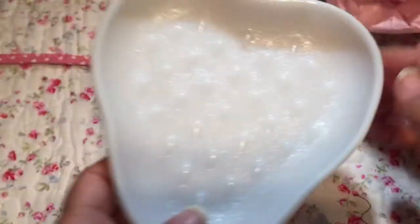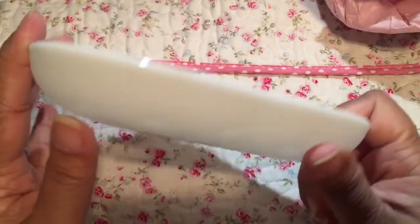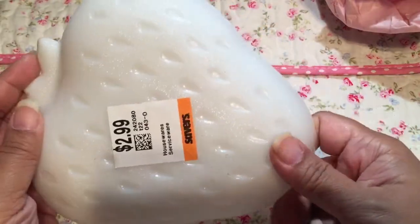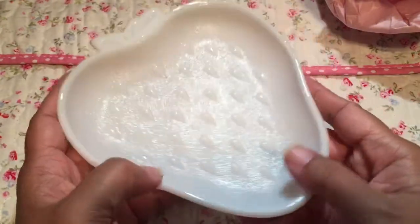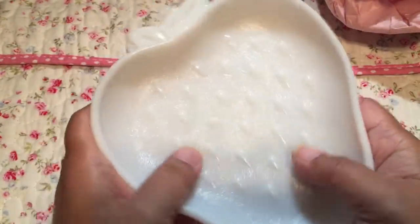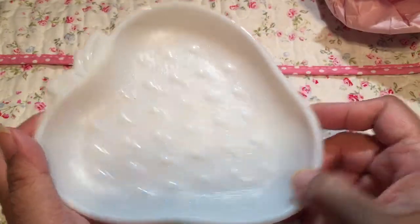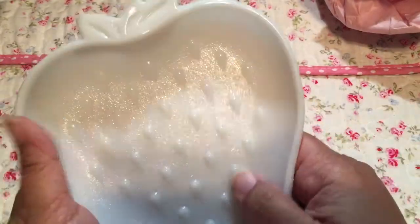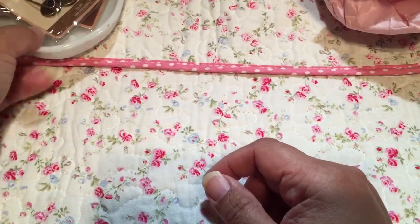And so she sent me something else. Uh-oh. She sent me a strawberry milk glass. Thank you so much. Oh, wow. That's a good price. It's cold because it's cold here. The package was left on my doorstep, so it's kind of cold. We just got home from dinner. But ooh, I love that. I'm going to put that over to the side. And I'll put the clips inside of that.